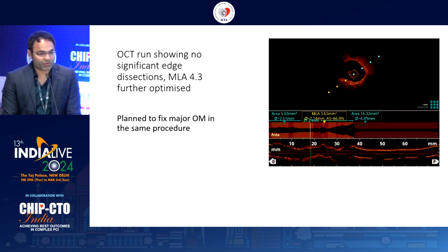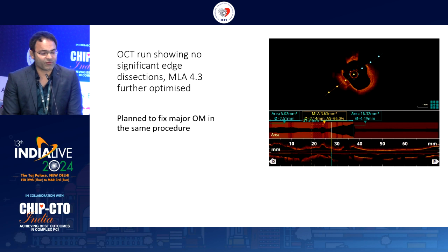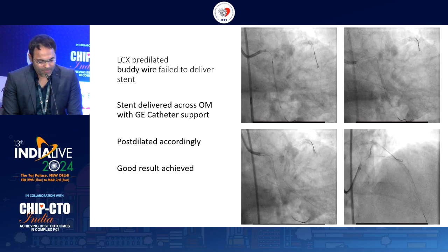So very happy at this moment of time, not using an IVL and proceeding with left main intervention in view of already requiring some inotropic support and the complexity of the procedure which was done along this period. So the plan now changed to shift. I decided to fix the major OM in this procedure so that it would be easier for me to do an LM LAD in the later procedure.